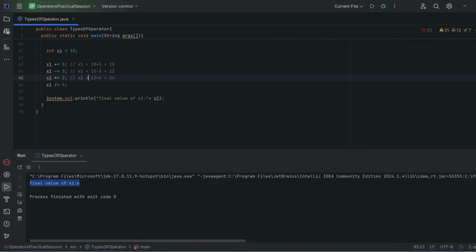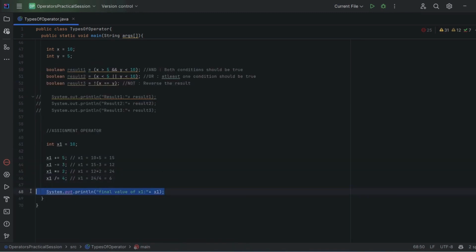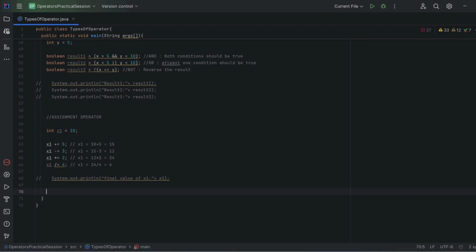Then we multiplied, x equals x times 2. 12 times 2 is 24. Then we divided, x equals x divided by 4, which is 24 by 4, which is 6. So after all these operations, the final value of x is 6. This is what gets printed when we run the program.